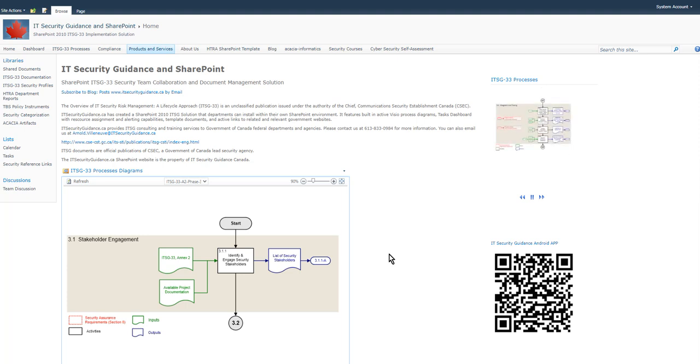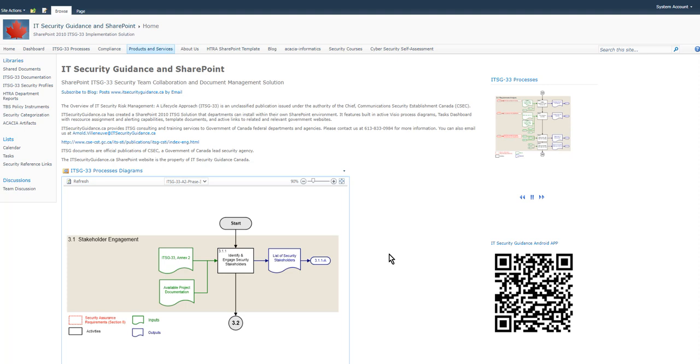I built a low-code, no-code composite solution in a SharePoint 2010 platform. And I actually created a template, an exportable SharePoint site template that was picked up by about a half dozen government departments and implemented and used for a little while, so that they would get the idea of using SharePoint to help them better implement ITSG 33 security profiles through the organization.